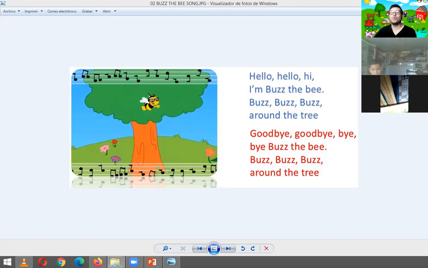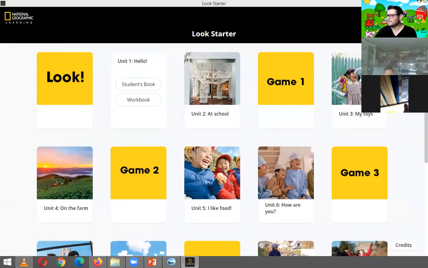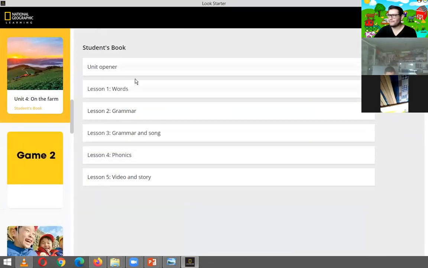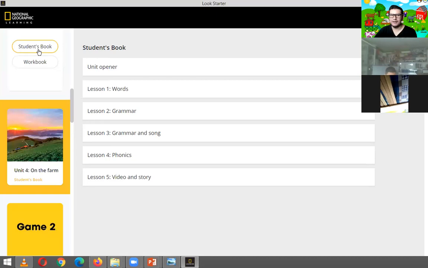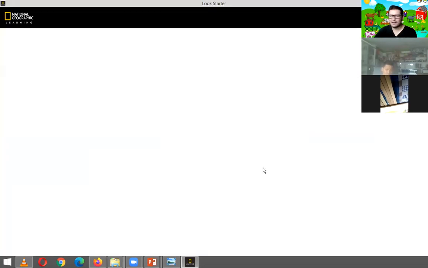1, 2, 3, 4, 5, 6. Oh, yeah, very good. We were learning a song too, right? Estuvimos aprendiendo también the song when we talk about how many, right? Aha, very good, Benny. It was the song 1, 2, 3, 4, 5, 6, 7, 8, 9, 10. Yeah, we're gonna sing in a moment. En un momento vamos a cantar. But, 1, 2, 3, 4, 5, 6, 7, 8, 1, 2, 3. Very good. That's right, Benny. Well, we are gonna remember something that we learned in the previous class.